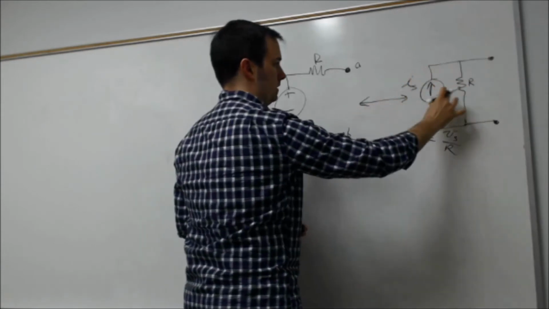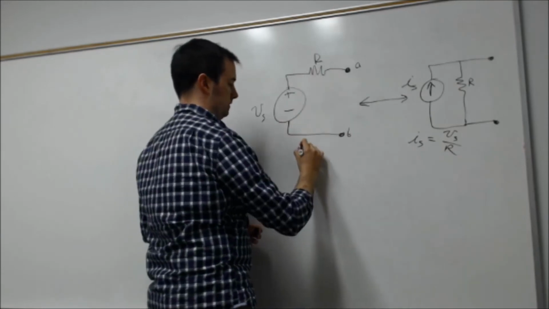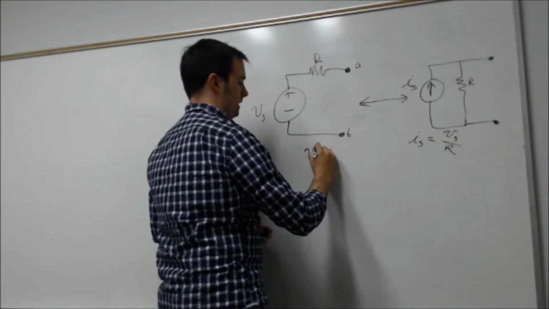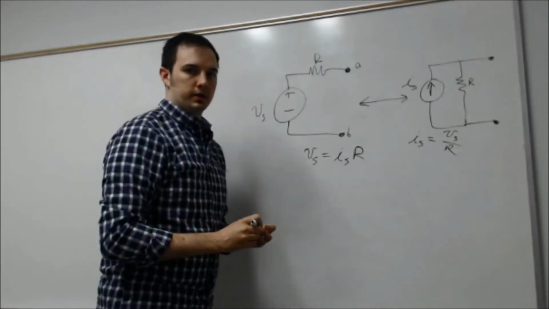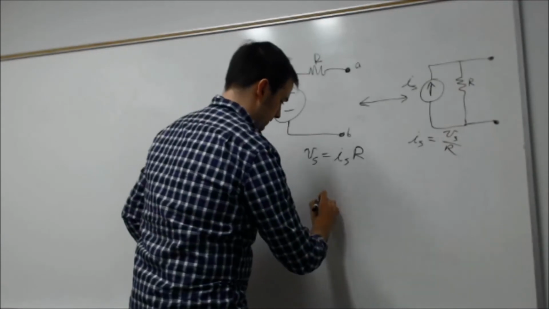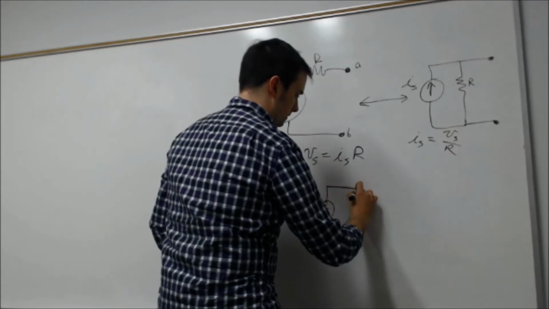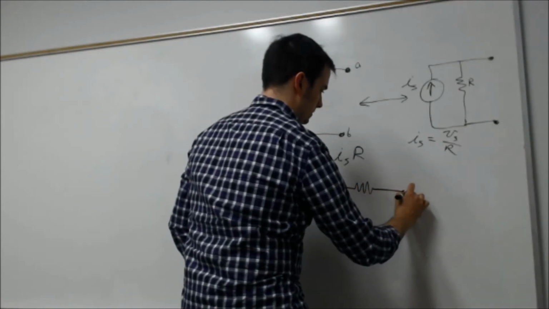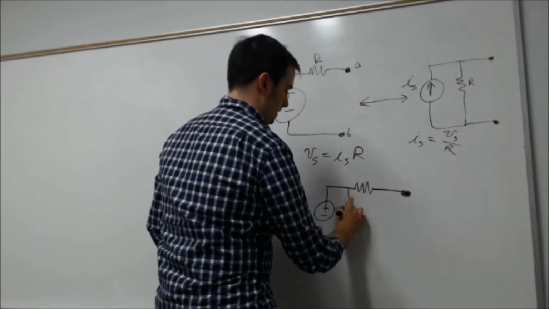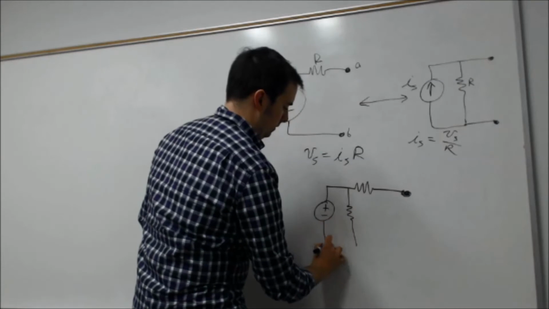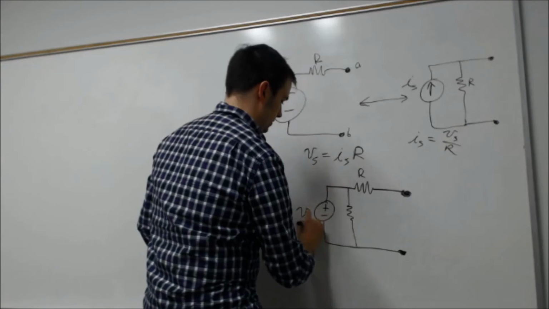Vice versa, if I had a current source in parallel with the resistor R and I wanted to get it into a voltage source in series with the resistor R, my VS would simply be IS times R. Now, one other thing that I didn't quite get to that's in the lecture slides: if you come across something such as this, where maybe I do have my resistor in series with a node, but I have another resistor in parallel with my source here, how does that change things?